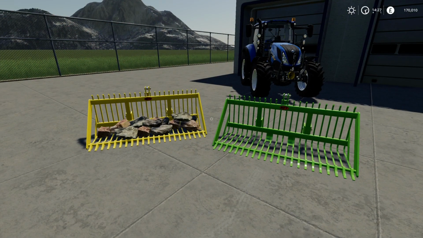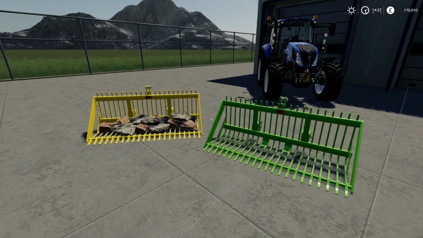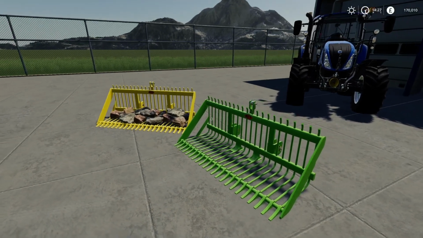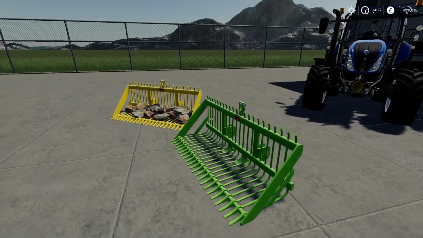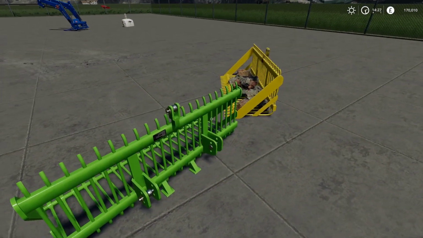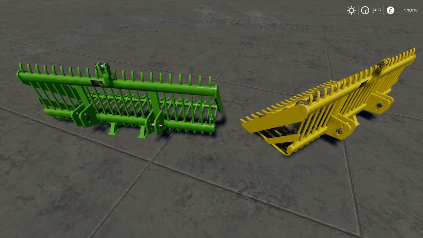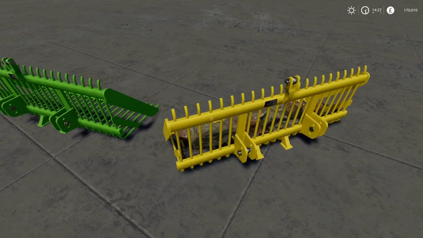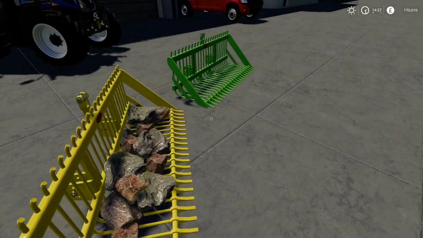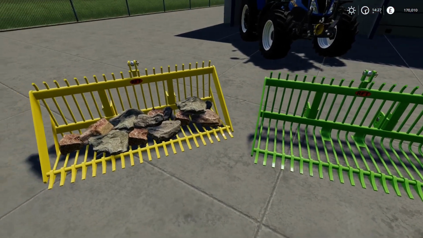So here we have the stone grip, which acts as a weight. It is in the weight section. Now it will cost you £1,600 to buy and £81 for your initial leasing cost. 3-point attacher, so it just fits on the front or back of your tractor, and you can have the option with stones. The one with the stones is 1,000 kilos. The one without is 500 kilo weight, so they're quite a decent size.